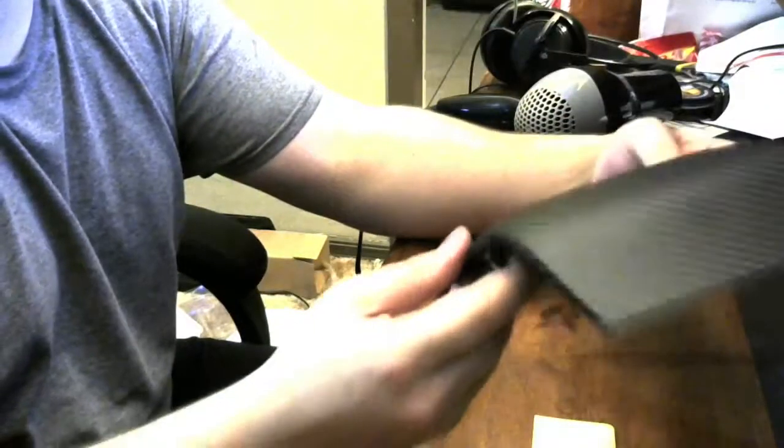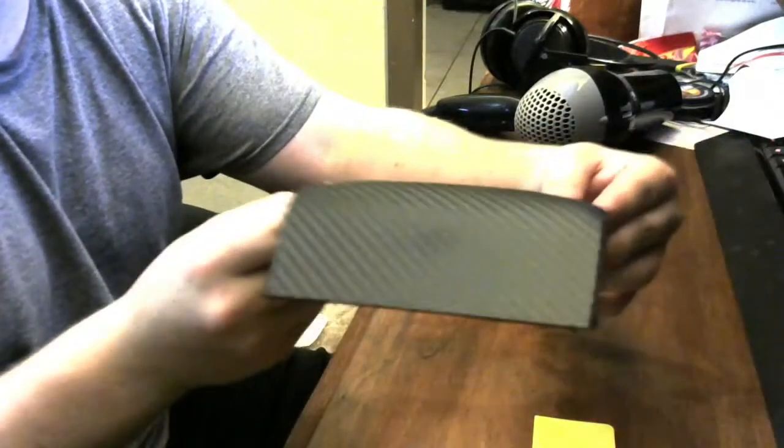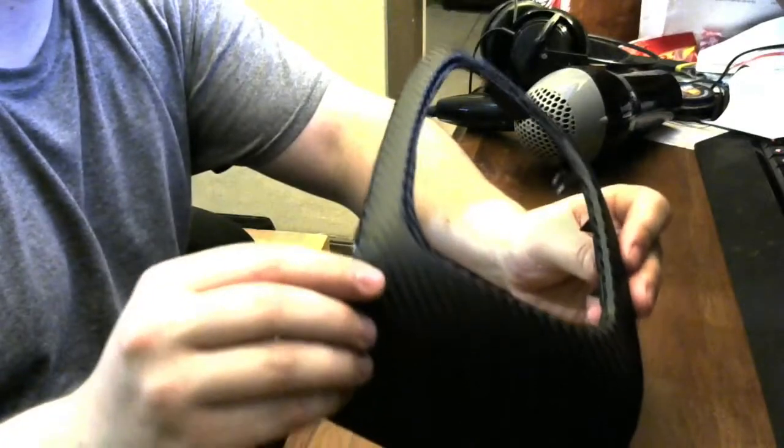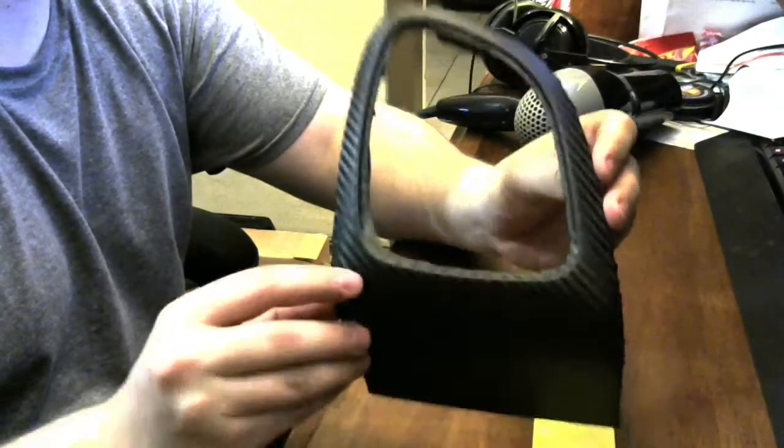So there's the final product of it being inside. The front turned out a lot better, like 10 times a million better than the last time I did it. There's still a couple little crinkles I gotta get out of there. You can see right there in the corner. But for the most part, it looks good. I'm happy with it for the first time I've ever done one.